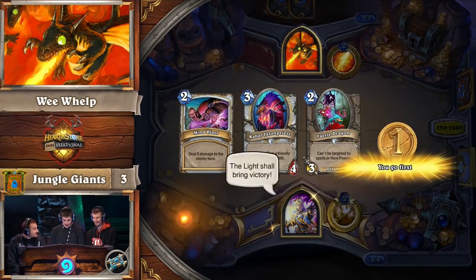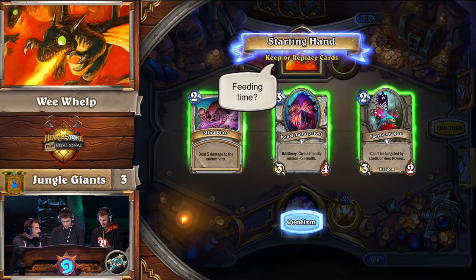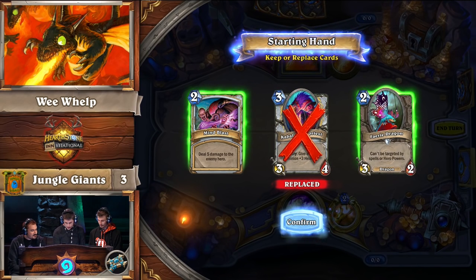All right, and as we see here, different boss. The Wee Whelp is now the opponent. Oh, interesting. And trying to feed on Firebat here. So there are varying bosses that you can face in each of the levels, including the first one.